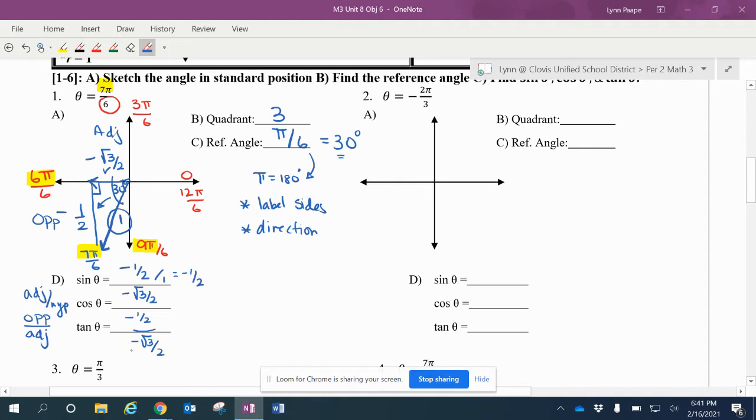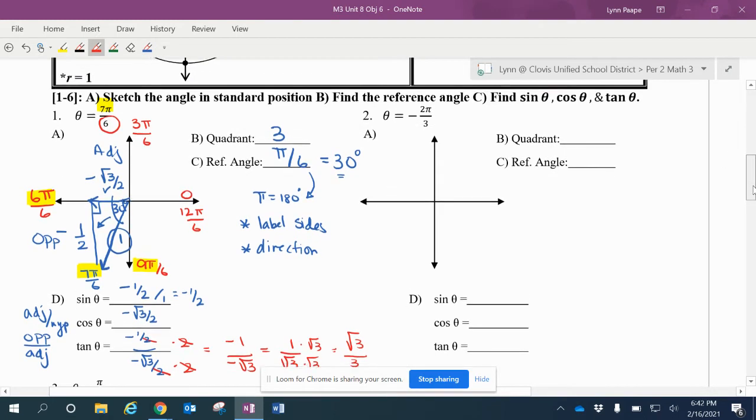I can't leave it as a complex fraction, meaning a fraction over a fraction. So I want to simplify that by multiplying by my common denominator, which is just 2. So -1/2 times 2 would just equal -1. And then over here, -√3/2 times 2, the 2's will reduce to give me -√3. And so that would be 1 over the square root of 3. Or if I choose to rationalize, I would multiply the numerator and the denominator by √3. And I could say it's √3/3 as well. Okay? All right, let's take a look at another one.